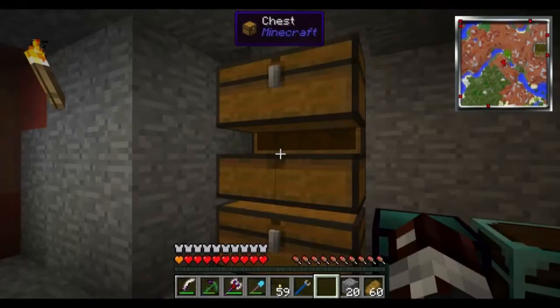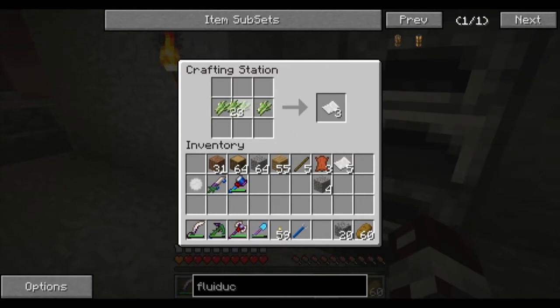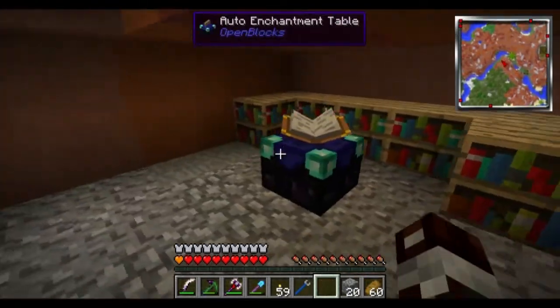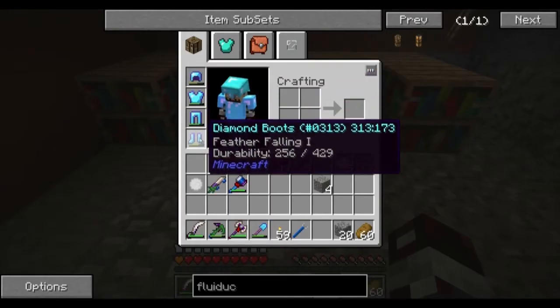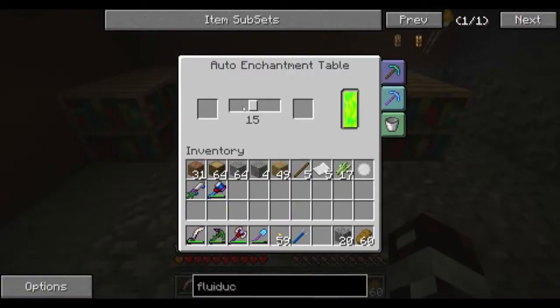Now I need more books. I can do one more, basically. Right? Okay, so we can... Oh, that's not going to work, because it's one off. Like that, like that. And then we can do one more bookshelf to get a few extra levels. Oh, yeah. Alright, whatever. There, it's even now. No idea what level. I think all my armor is enchanted already. Little bits of enchantment, so... I'm just excited that it's working.